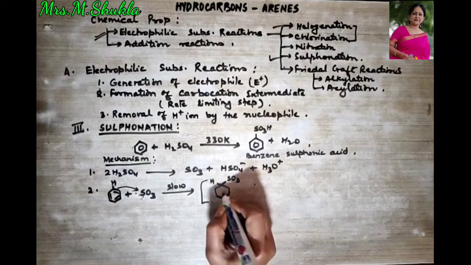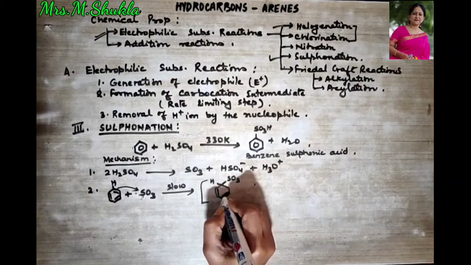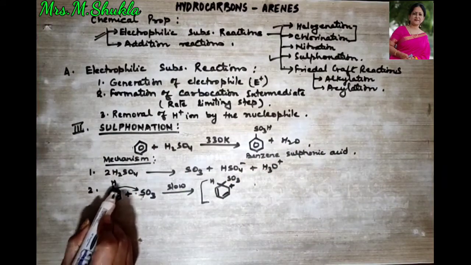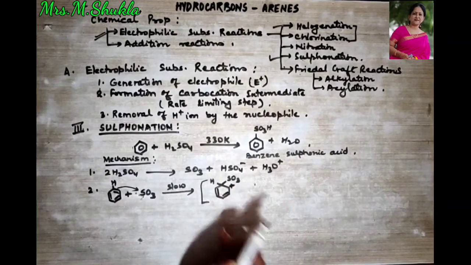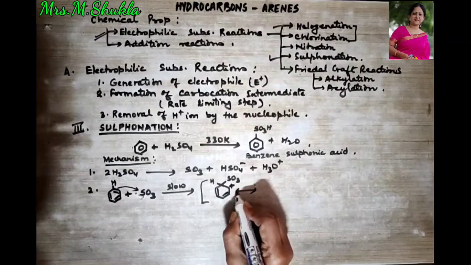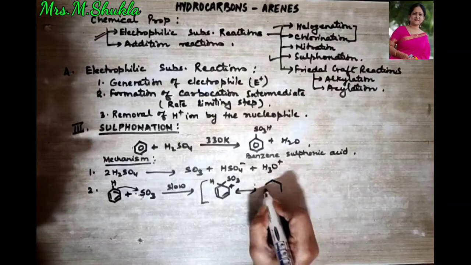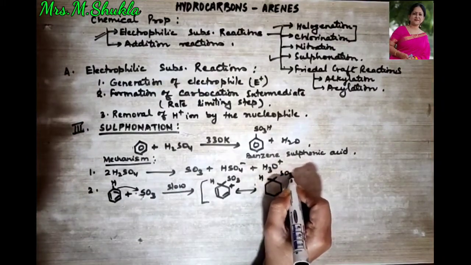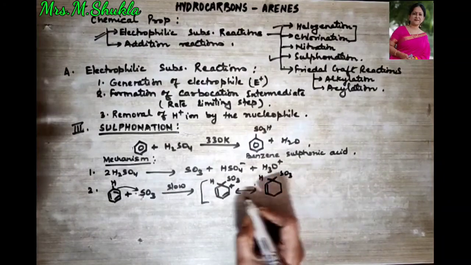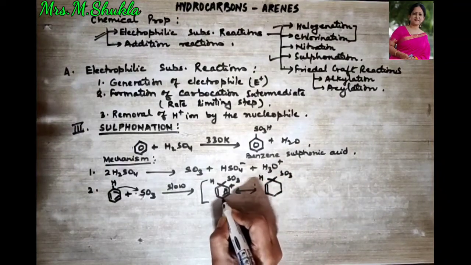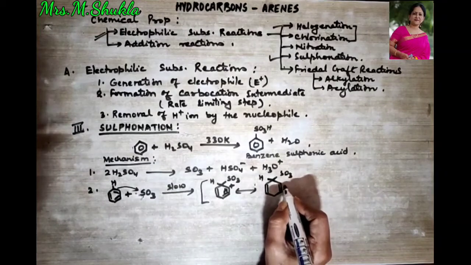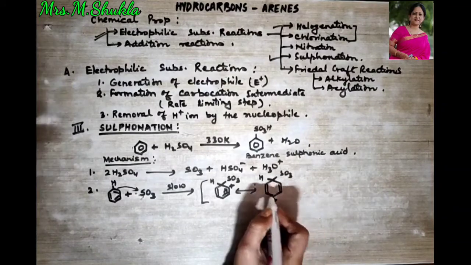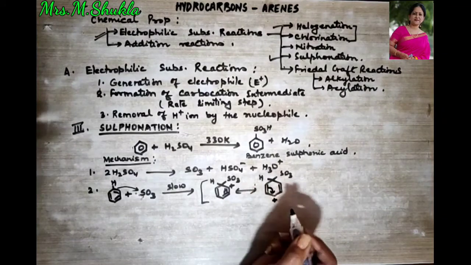SO3. Okay, then bonds, let us look. Here comes the positive ion. Because one electron is removed, the positive charge comes over here. Now let us look at the other resonance structures of it. HSO3, this is over here. Now this goes here, then the positive charge, the bond electron reaches here, so bond is formed and this becomes your positive charge. Now this electron will shift this side.